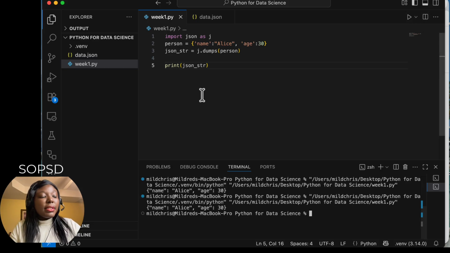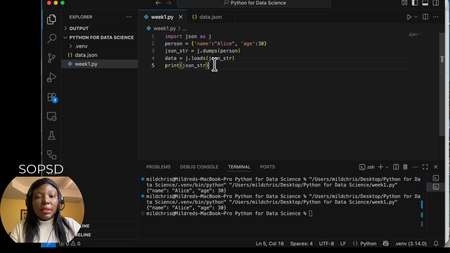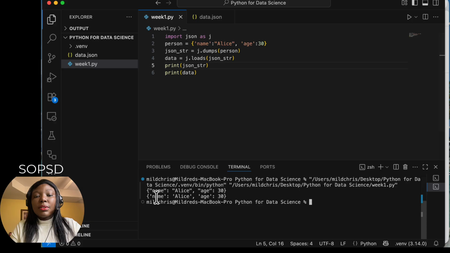We can convert JSON to a Python dictionary, and to convert that, you use json.loads. Here we'll convert this to Python. Let's call this data, equal to j.loads(json_string), and if we come here to print data, we'll see that it prints out a Python dictionary, and when I run this, I will have it. The dictionary has a single quote for the key, while the JSON string has the key double quoted.